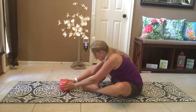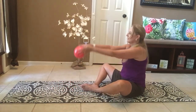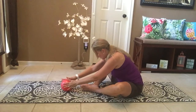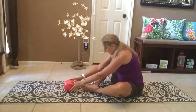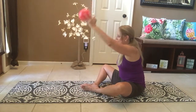Place the ball on the floor. Roll it out a little deeper, pushing your knees down. Inhale. Roll the ball back in and return straight up. Exhale. Rolling down. Roll the ball out. Inhale, roll it back in and reach. Relax your knees. Good. Deep breath.